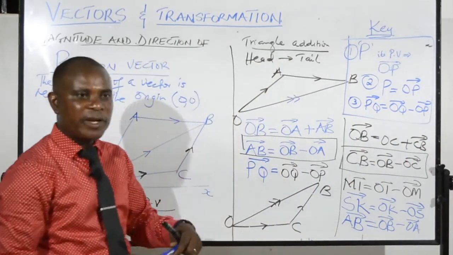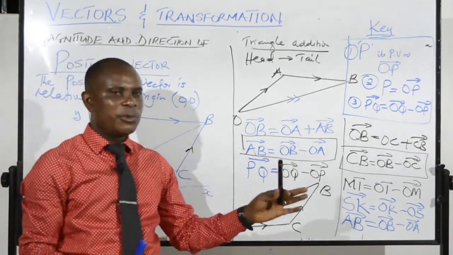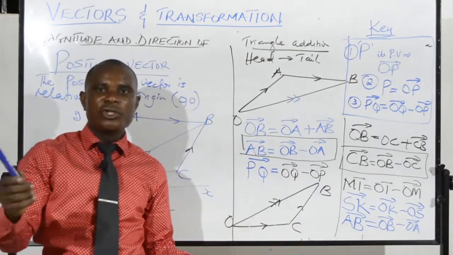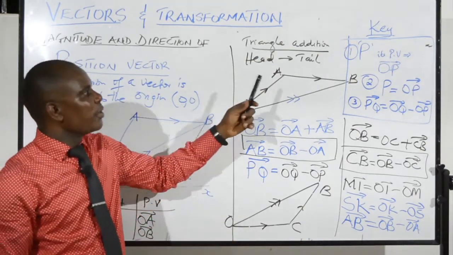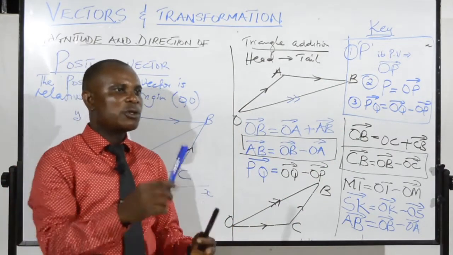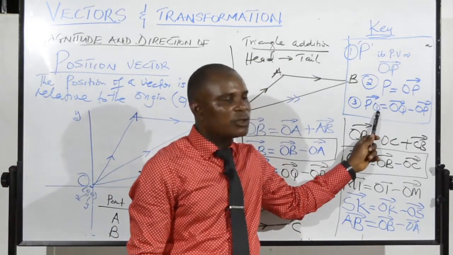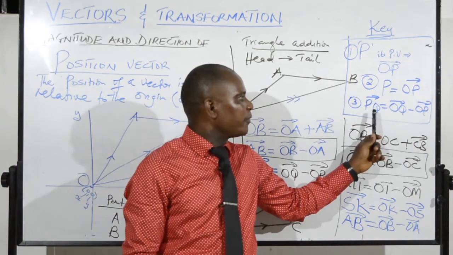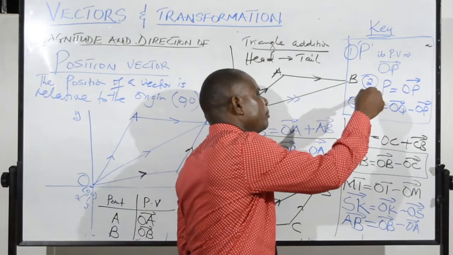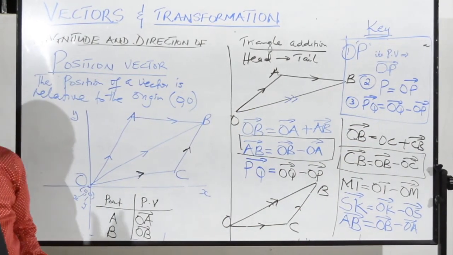Remember that if the vector is G, its position vector is OG, and G must be equal to OG. If G is a bottle of water, then OG must also be a bottle of water. That is what we mean by OP being equal to P: the vector is equal to its position vector. We also look at how the third rule comes in. If I'm finding the position vector between two points, then it is the second point minus the first point.